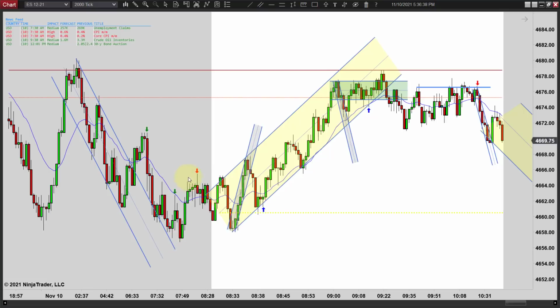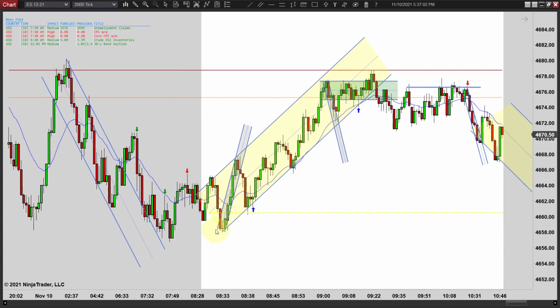And a few minutes later, you get a first entry, second entry, and look how bearish that bar is. That's a pretty good setup. It is a little congested there, but that's like a little failed breakout, and it is a second entry. It is a downtrend. I like that one. And it was a fairly quick scalp, and then it continued to go lower, but you probably would have got your break-even runner before it did.